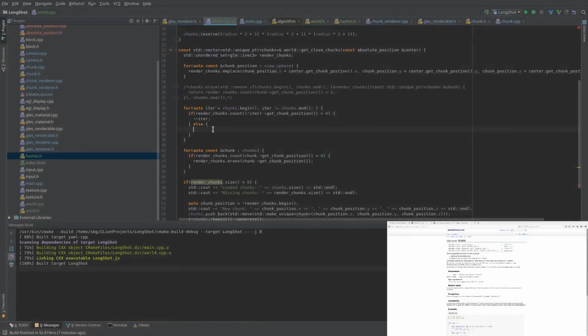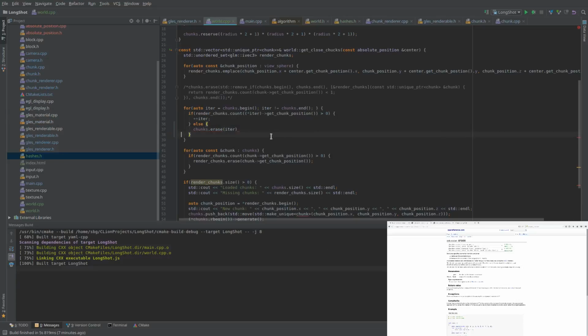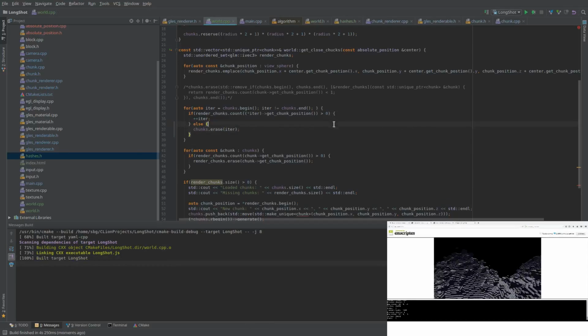So what we might be able to do is then go chunks.erase. So this is not on it. We want to erase this one, but only this one. So we're going to try that. That should be the bone dead simple way of doing it. Hopefully nothing goes wrong here.